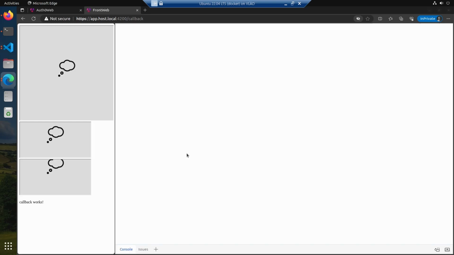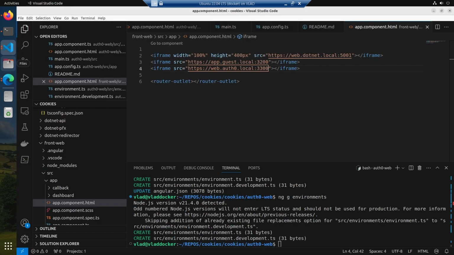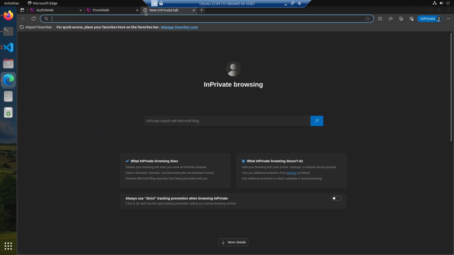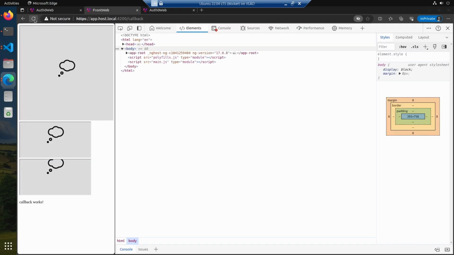Okay, there you go. It looks like the web page is, yep. We need to load this to accept the certificate.